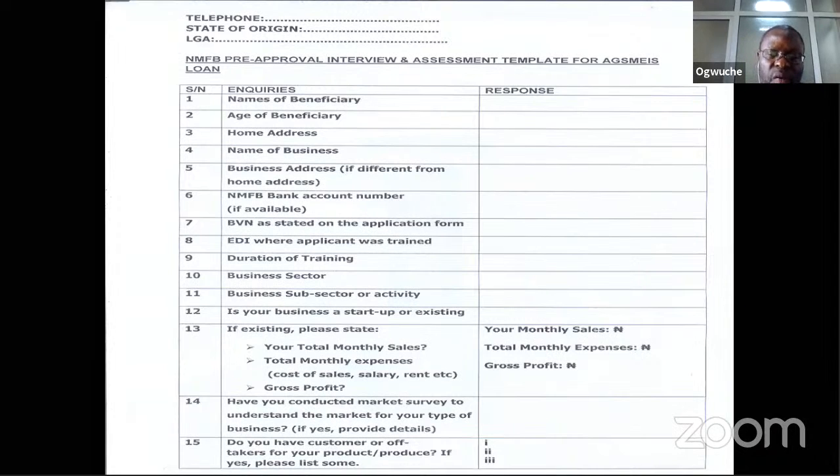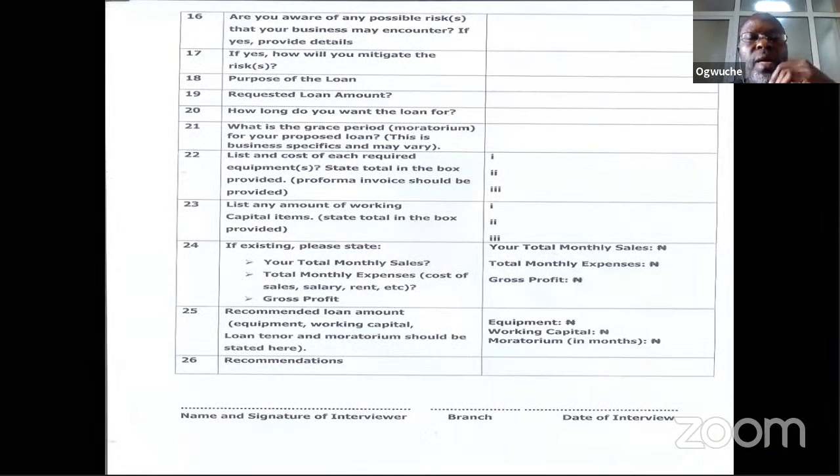So if you have that kind of situation, you have off-takers, then of course you give the names. Even if you are in fashion design, for example, fashion and tailoring, you could be sewing for a group of people who simply come, tell you the designs, what they want, you sew, and then they come and buy it off you. They are off-takers. If you have people like that, then you are asked here to provide the list of such people, okay?